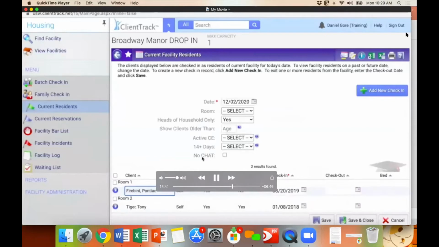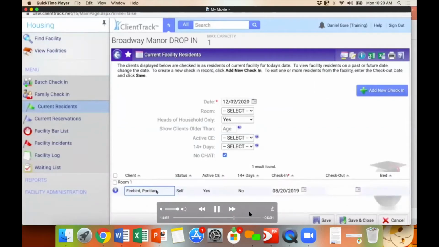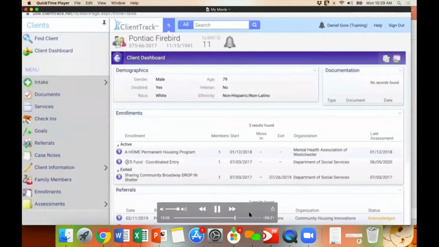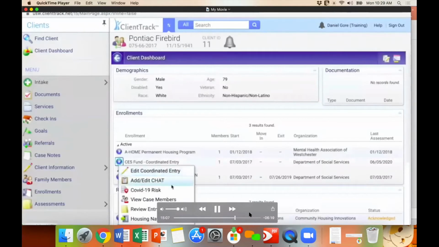Next, click on the option that says No CHAT, and this will show you which clients do not have a CHAT. In this case, we have one client who is active in coordinated entry but does not have that CHAT score. You can then select a client, which will take you over to the client screen, where you can then simply click on the coordinated entry enrollment to add a CHAT.